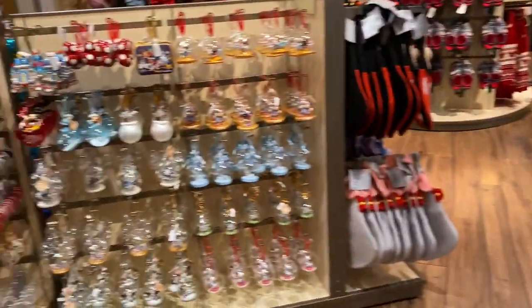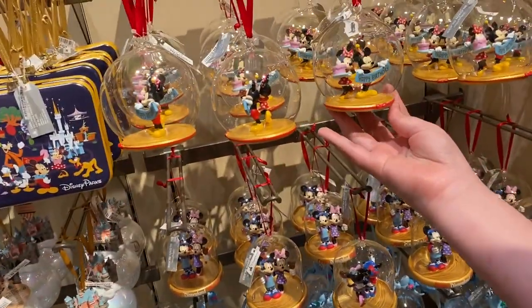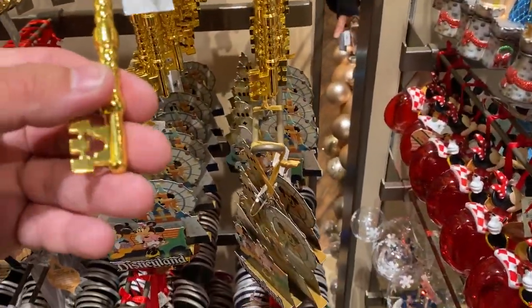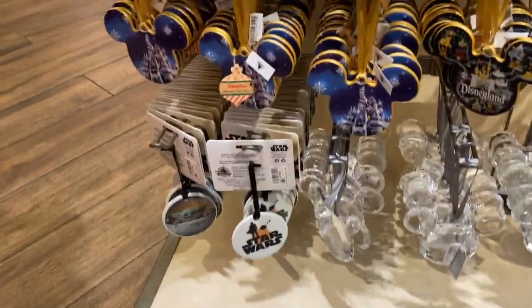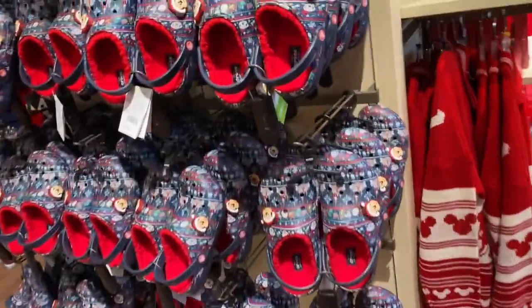There are a lot of ornaments over here. What do we have behind me? Oh, we've got more! There's a happy birthday ornament — this is too much, there are a lot. I like the keys! They are glass. Oh, this one's nice and heavy. We've got Star Wars — and the Child! Oh, they've got Crocs!